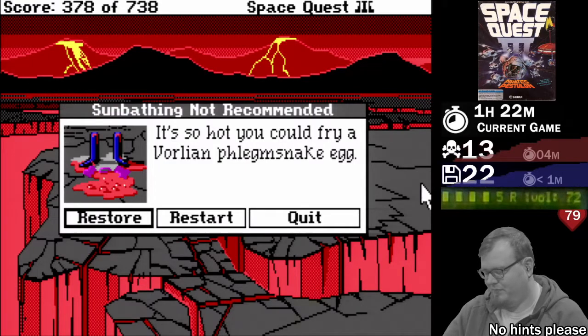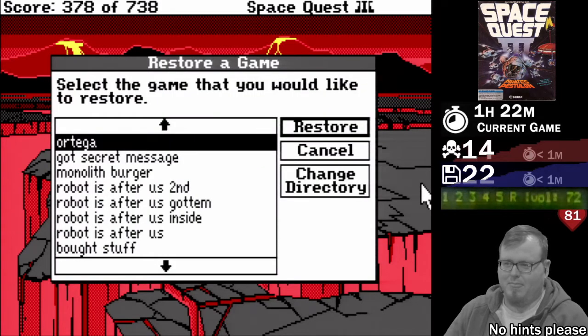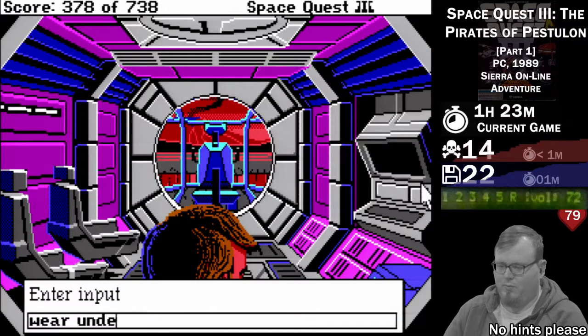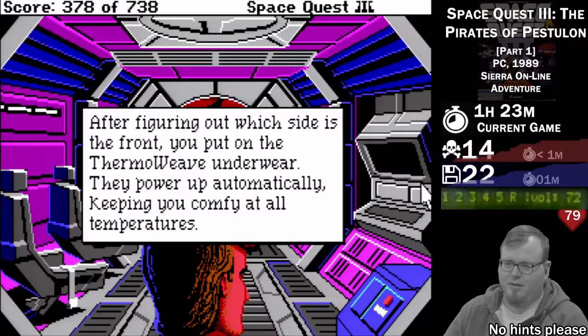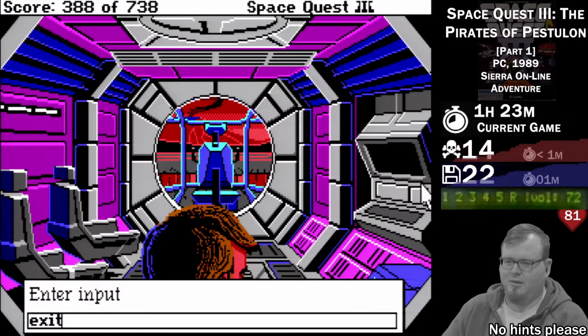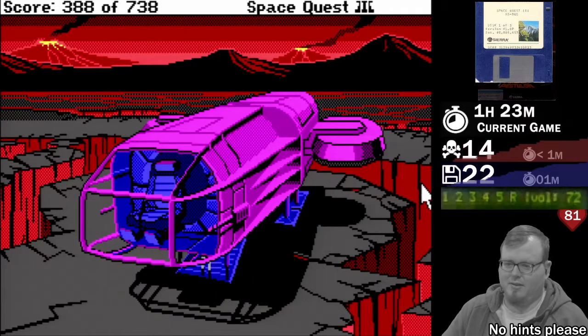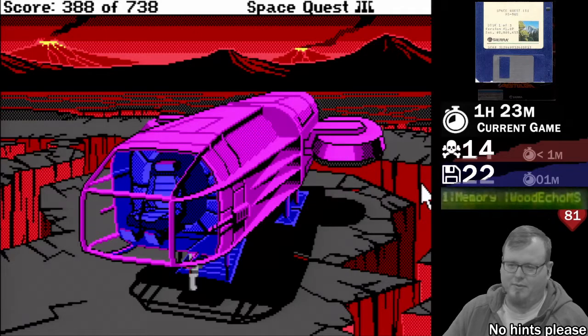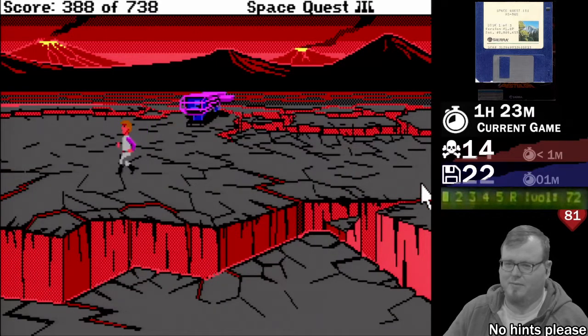All right. Well. So good thing that postcard back at Fester's place tipped us off that we need to wear the thermo weave underwear. Figuring out which side is the front, you put on the thermo weave underwear. They power up automatically, keeping you comfy at all temperatures. All right. You're beating the heat with the thermo weave underwear. All right, so now we good.